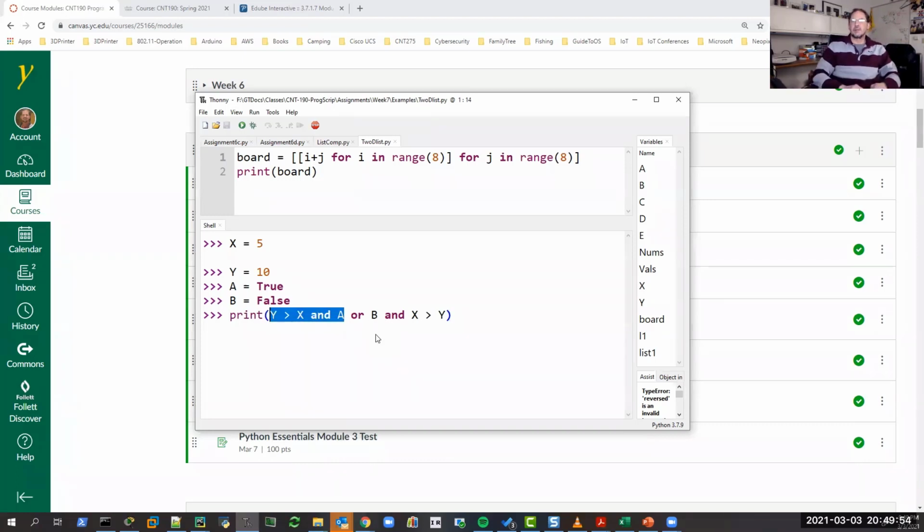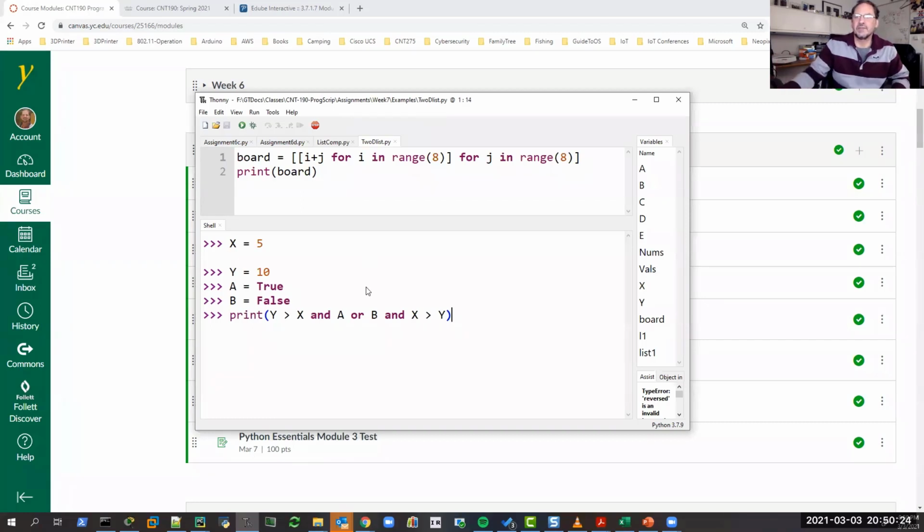True and true equals true. Okay? That's the only time when and yields true, if they're both true. So y is greater than x and a is true. So we get a true there. Now, if you were on the ball and you had a problem like this, and you know that the or is done last, then you're basically done with this problem. Because if either side of the or is true, then it's true.